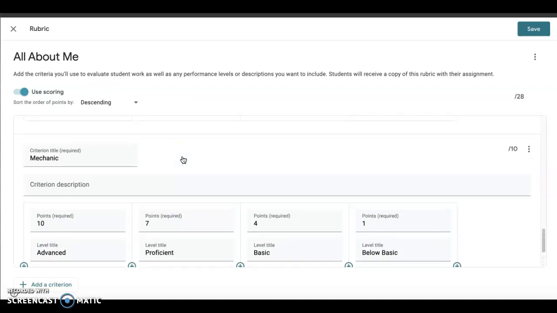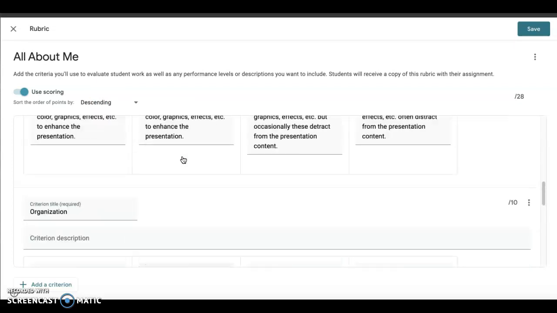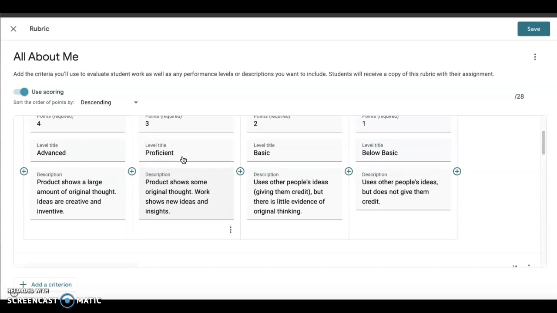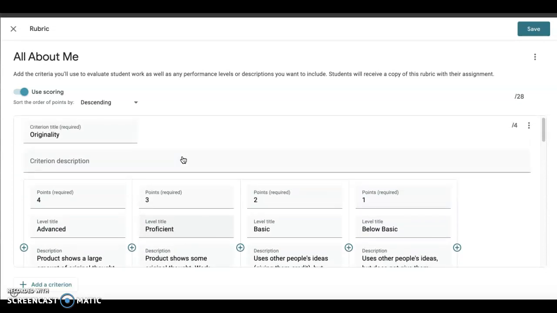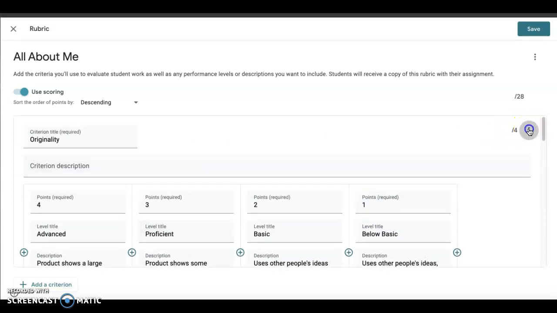Okay, so now that I have that one set up, they're all done. If there's a level that you don't like, you can go to that level and click on the 3 dots to delete it. You can also duplicate it. So let's say you want another category that's set up just like this one. So instead of creating a new one each time, you can just duplicate it and then change the information that's in there.